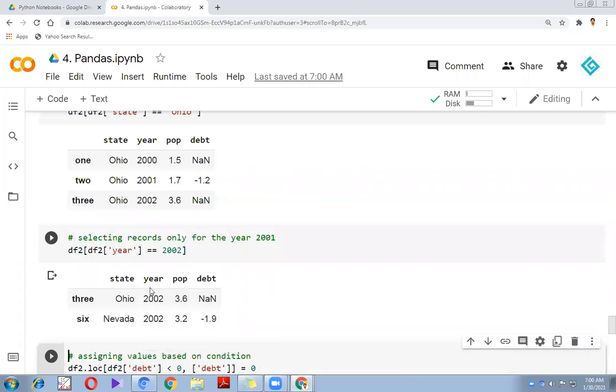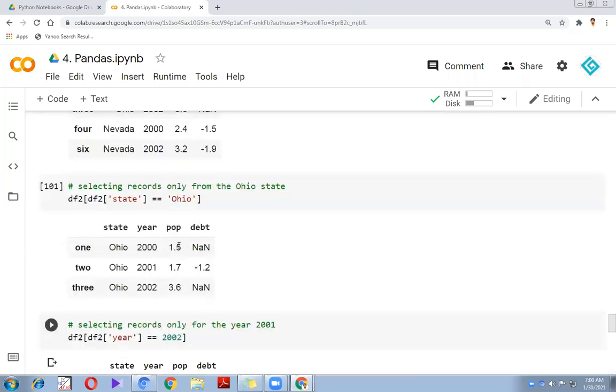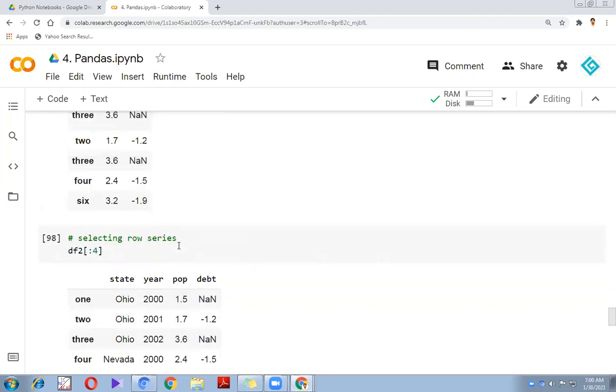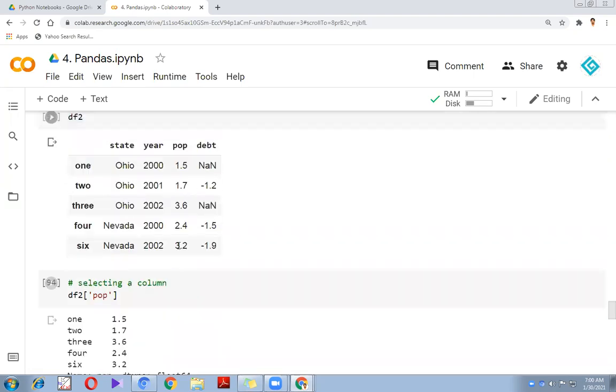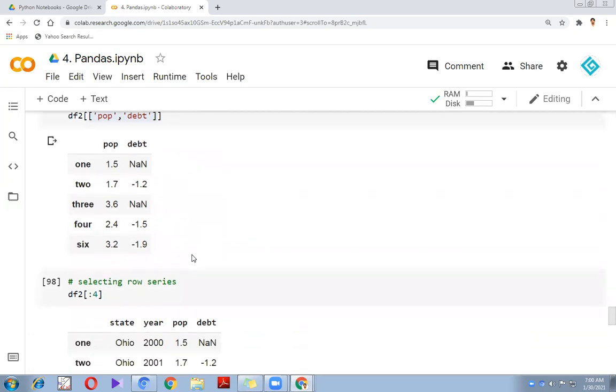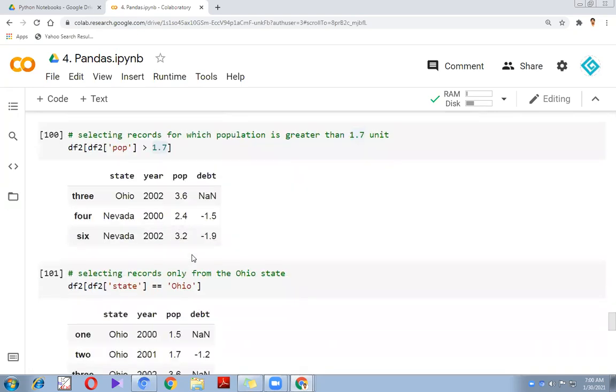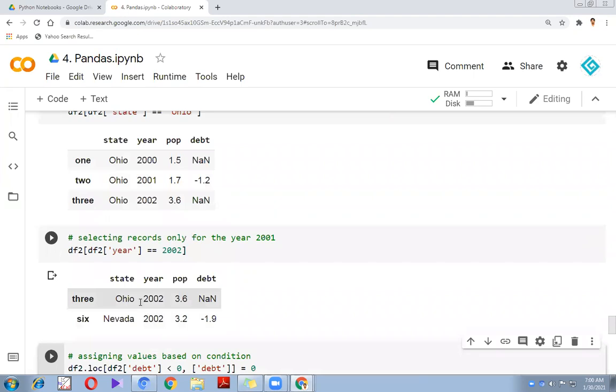So this will come for the year 2002. So these three values: Ohio 2002, Nevada 2002, and respective Ohio 2002, Nevada 2002.